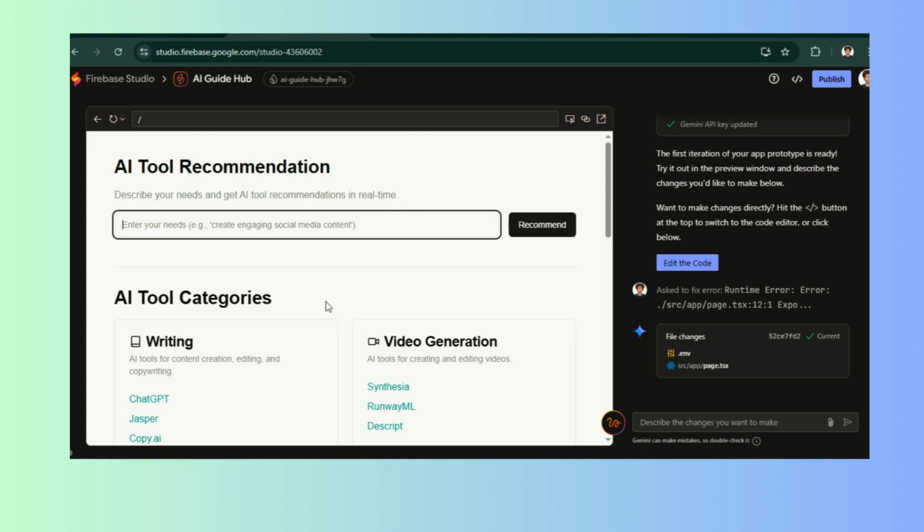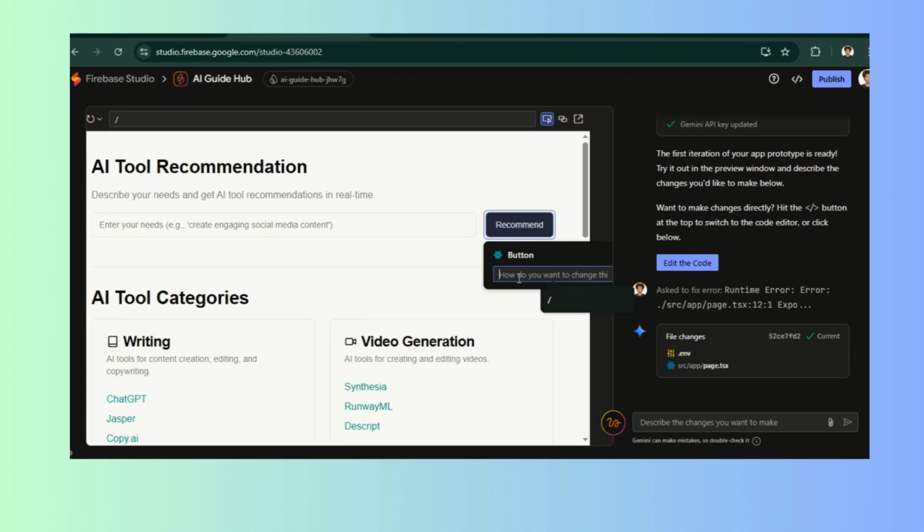Wow, that's so great. So obviously we can interact and add in here, but what I want to show you guys is you can even come here, select some part and modify it. Let me just come here and select this button. I just want to change the recommend button color to maybe yellow, right? Change the color to yellow.